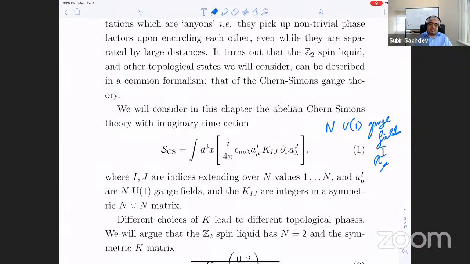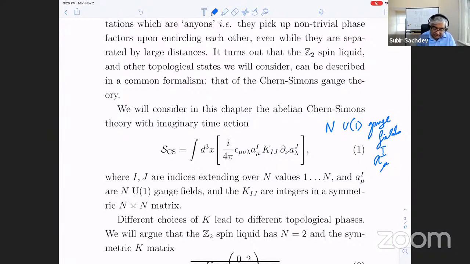And you can view the Chern-Simons term as the simplest action which is consistent with gauge invariance up to boundary terms. But for now, let's just put the whole thing on a torus. So there's no boundary. We'll just take a compact space-time without a boundary. And then this is the unique gauge invariant term I can write down with one derivative. It turns out to be also Lorentz invariant, but that's just a bonus. We only demand gauge invariance and we get Lorentz invariance automatically. In fact, this action is not only Lorentz invariant, it's conformally invariant. It's in fact even independent of the metric of spacetime. That's what makes it topological. But let's not worry about those subtle features for now.